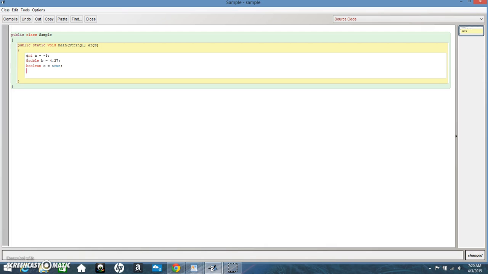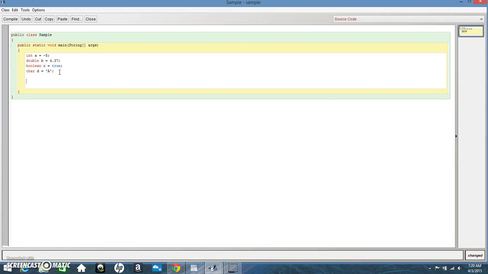And the last one, those are the main 3. Character is actually not a primitive type in the AP Computer Science data set. We work with strings when we're working with words. But it's useful to know, and we'll talk about how it relates to strings. But that would be like capital A, or lowercase a, or a % sign, or anything. Could be a 3. Okay, so those are your main types.